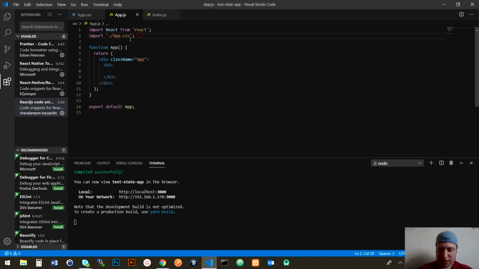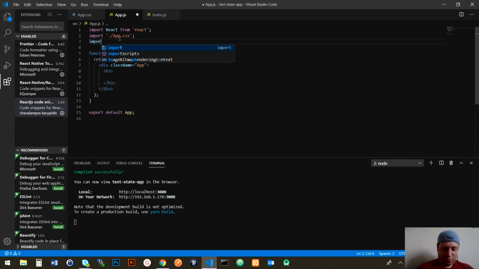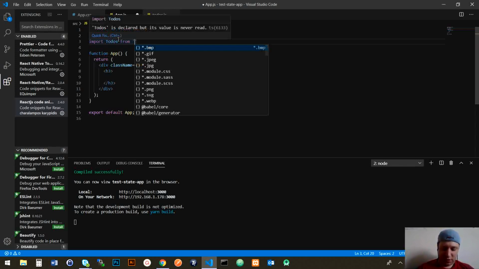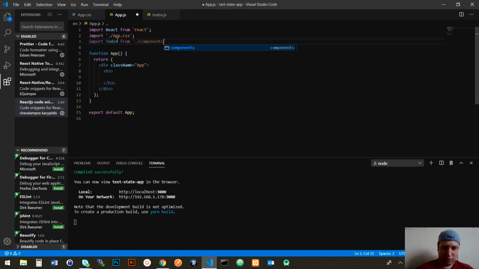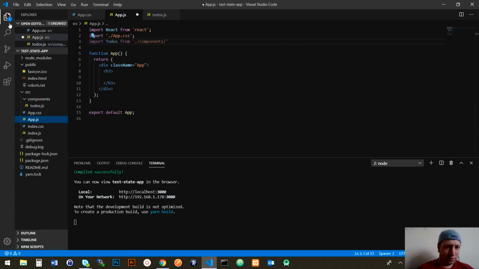Okay, so import to-dos from, remember I said for this, ./components, because it's in the components folder, slash, what did I call it? Just to-dos. Then we're going to get rid of this H string.